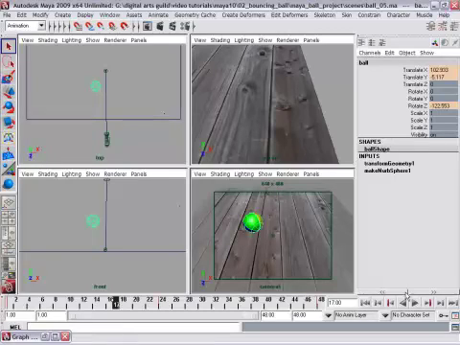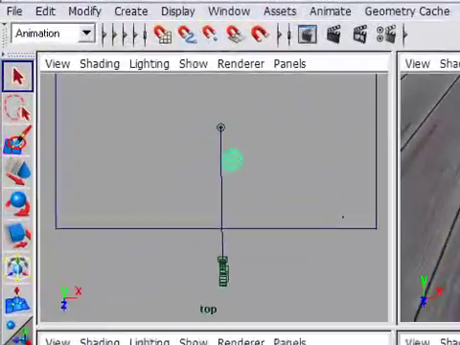Right now, I'm gonna forge ahead. We're gonna add some squash and stretch and get that the way we want it. And then later, we're gonna go in and change the timing of our whole scene, which is a very cool thing to be able to do. So our next step then is to add a squash deformer. I'm gonna position my timeline right on frame 24, which is where the impact is. And I'm gonna add a deformer.